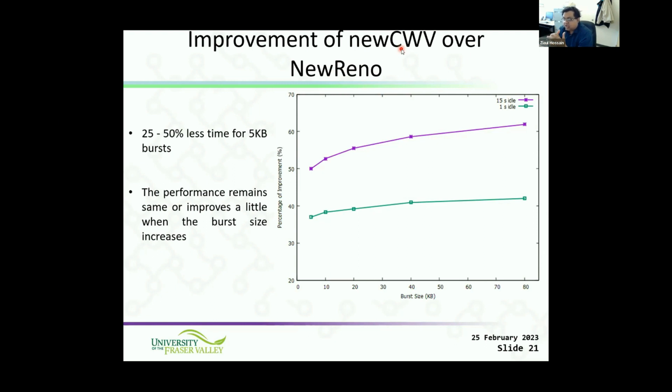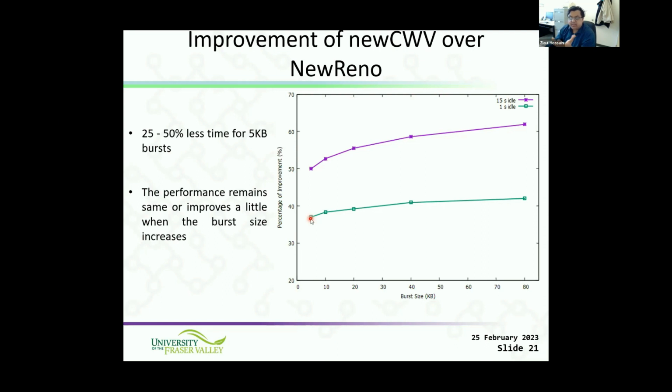And we saw that when we used newCWV, this is the percentage of improvement. If the burst size is around 4 or 5 kilobytes, there is almost 35% improvement in terms of download time.